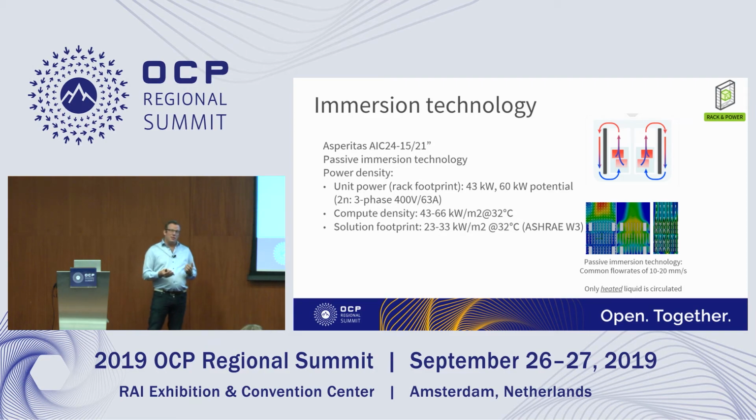The reason I think it's valuable to mention this is that together with Shell, we're looking at optimizing liquids for this purpose as well, which will allow us to eventually, on our roadmap, keep on increasing these power densities. And the good news is that's not just for Asperitas. This is for the entire market. Shell is a large global provider, and these liquids will be available for the entire industry.